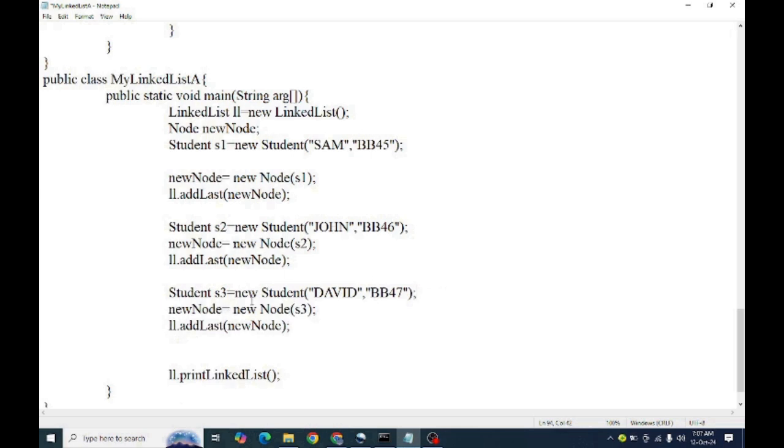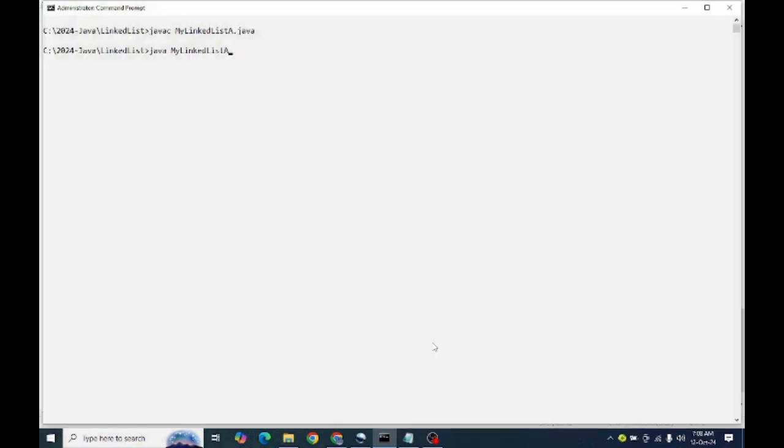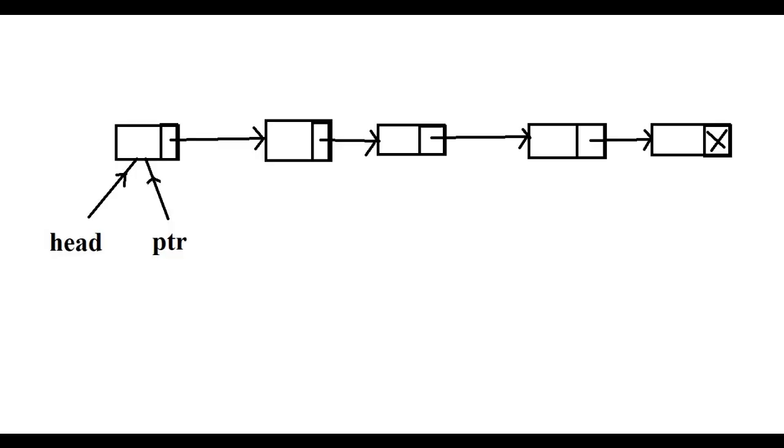So created a student S3 with name David and admission number BB47, new node S3, then LL dot add last new node. Okay, we got all the nodes. Here the variable head is not equal to null because there exists a linked list. Here ptr also points to the first node in the linked list. Okay, for printing the data, we can print the data if ptr not equal to null.